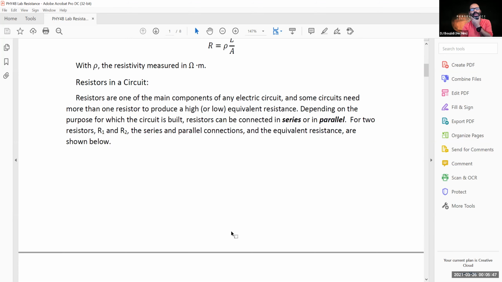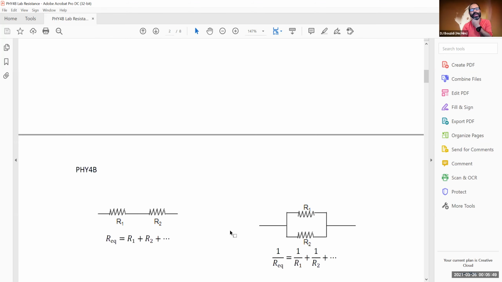Anyway, this is the theory that we did in class from chapter 25, and we also get into resistors in parallel, I'm sorry, here, resistors in series. For resistors in series, the R equivalent is just the sum of the Rs. So if you put a bunch of resistors one after the other, after the other, you end up with a, I had some resistors in here. I don't know where I put them. Here, okay?